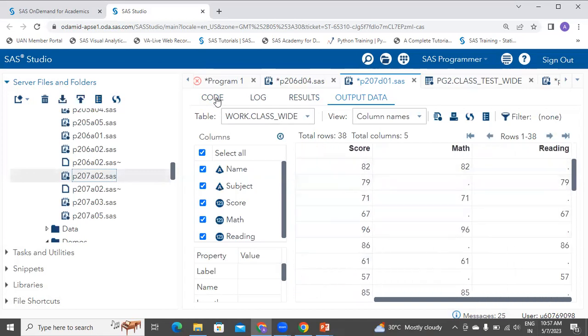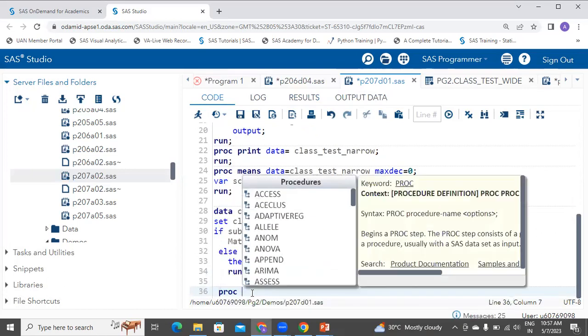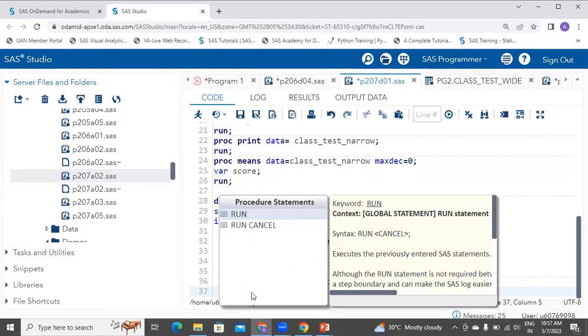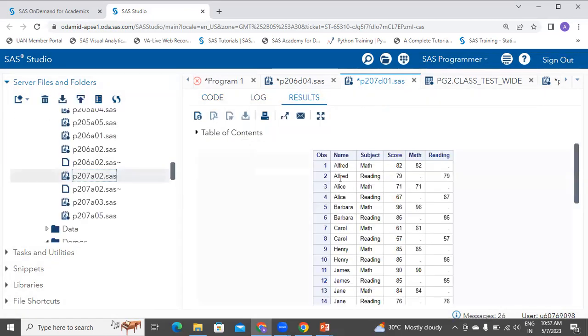See what has happened. So let's see its proc print and check what has happened. It has created multiple rows for every student. For the first row, it's creating subject math, it's taking its value, but we know it's not having reading, because reading is coming in the next line.